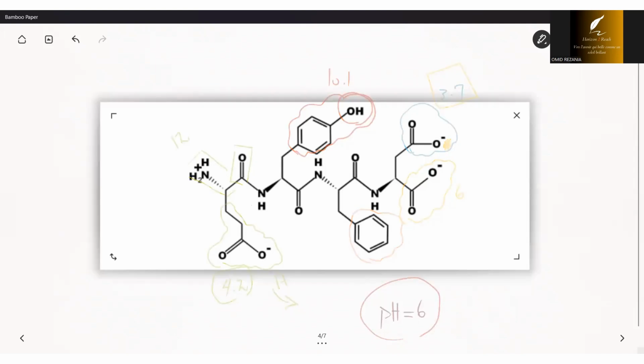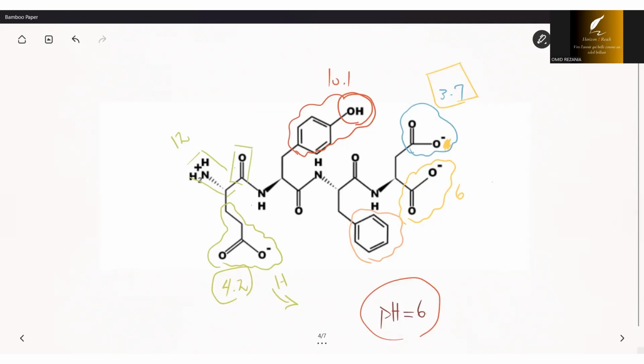Also, look at this one. The carboxylic terminal also had a pKa of 6. We assume that the pKa of 6 is smaller than the environment, because we roughly approximated it to 6. It is smaller, and we assume that this also becomes more acidic, because let's say 5.9 is smaller than 6. It becomes more acidic. It also gets deprotonated, and the hydrogen is going to be gone.